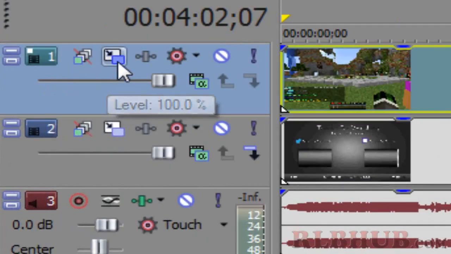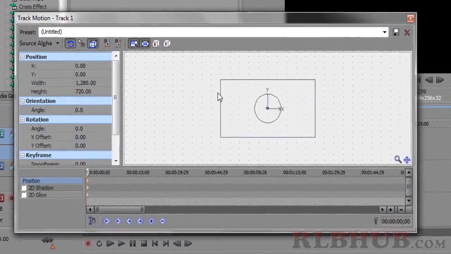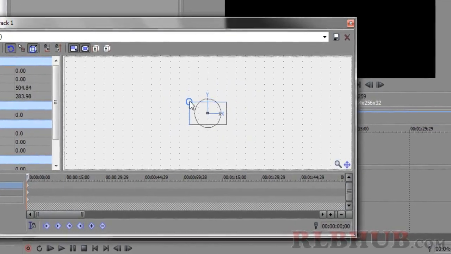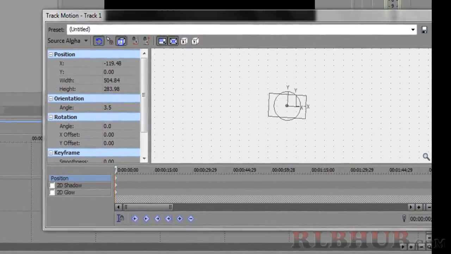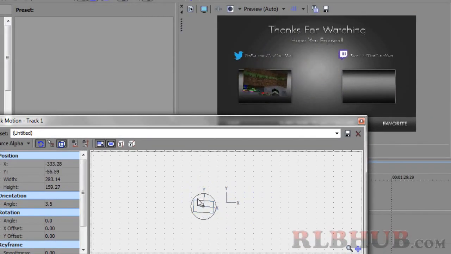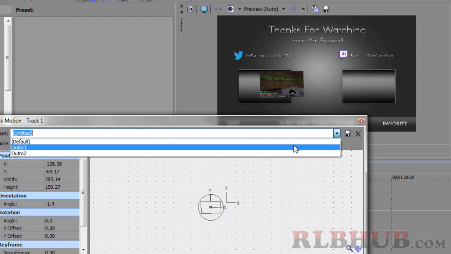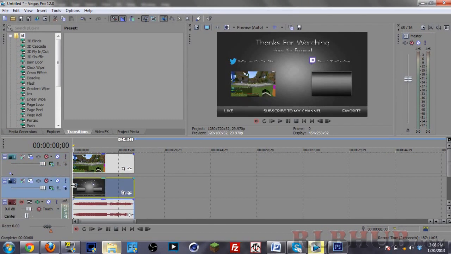Then you're going to click right here, this right here. Now I already have these custom presets made, but what you can do is drag it and move it around to make it match what you got going on. So as you can see, moving this around moves this and edits this. Now it takes a bit to configure and all that stuff, so I made presets so I don't have to do that every single time. So I just hit the drop down arrow, outro 1, boom, and then I can import another video and do the same thing, and then when I play it, and it's easy as that.